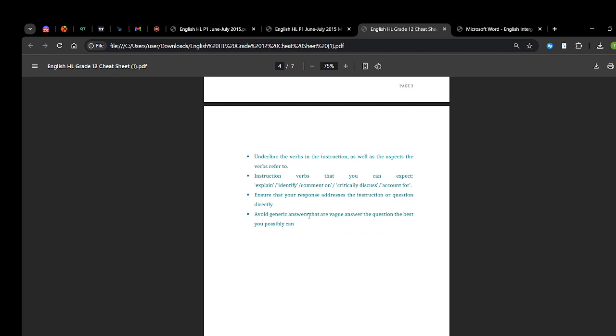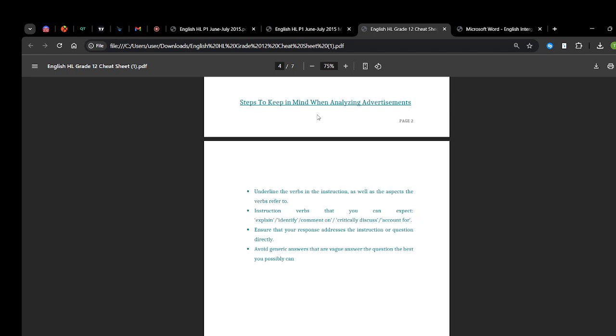If you're going to say something, back it up with proof from the text or the advert or whatever you see in the exam. That's how you get full marks on these 3-4 mark questions. You can't just say, well, I see this, but you don't have proof to back up what you see or what you think is happening in the advertisement. So there are some nice questions we'll practice one by one, and you'll start to see the patterns.